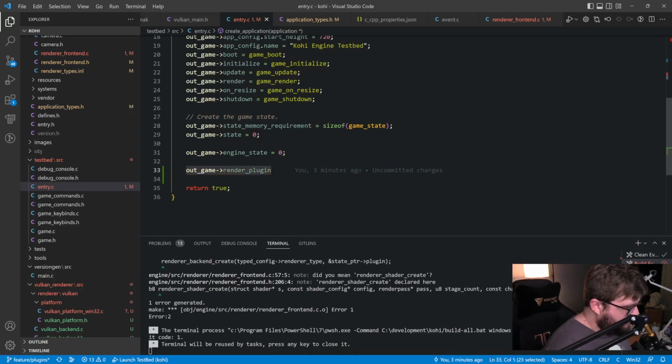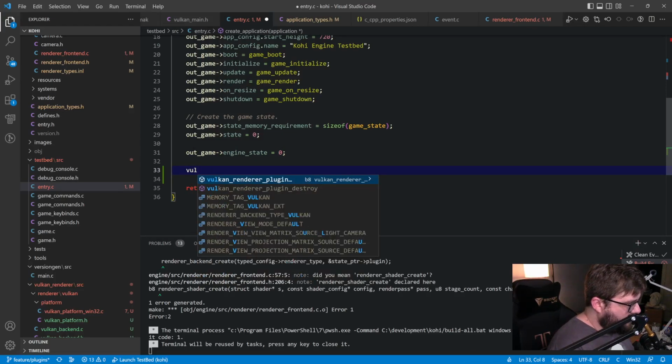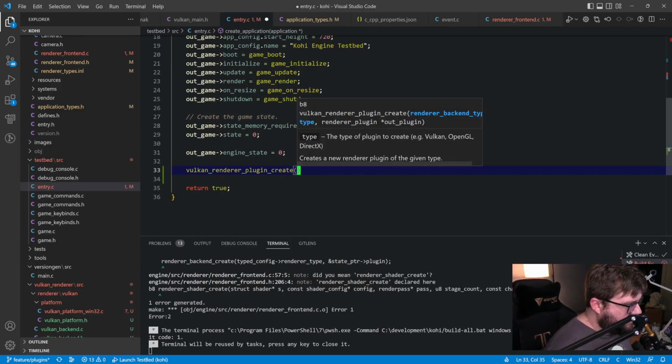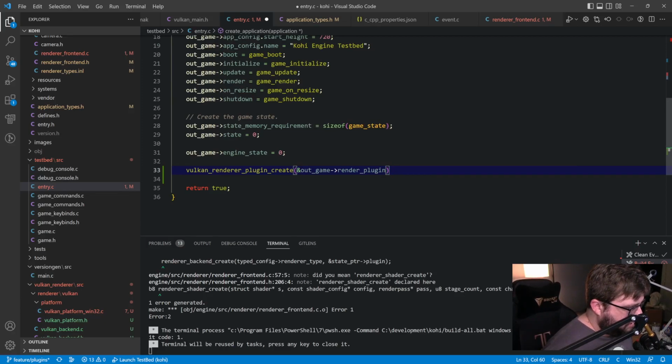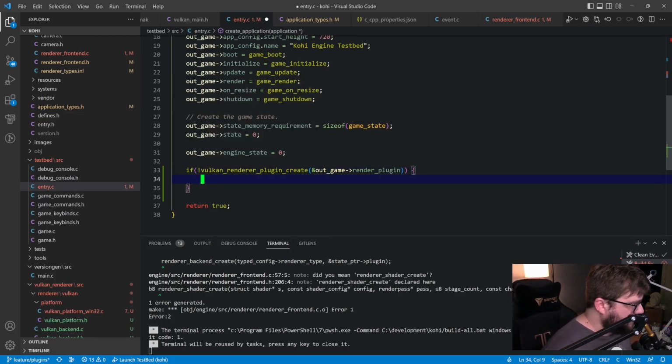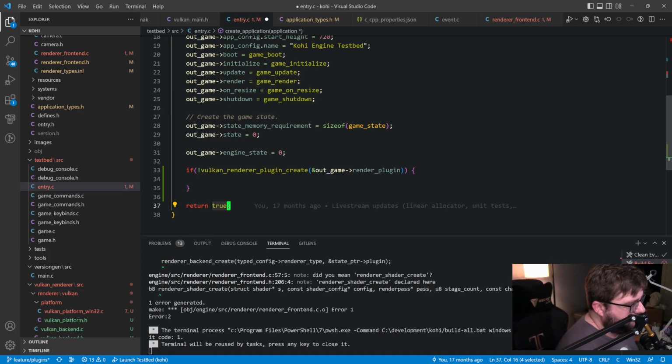So Vulkan renderer plugin create, and we're just going to pass the address of outGame renderer plugin. And I believe that returns a boolean, so we need to check that to make sure that it was successful. And mind you, this is only creating the plugin, so this is basically just setting up function pointers at this point, and that's it.